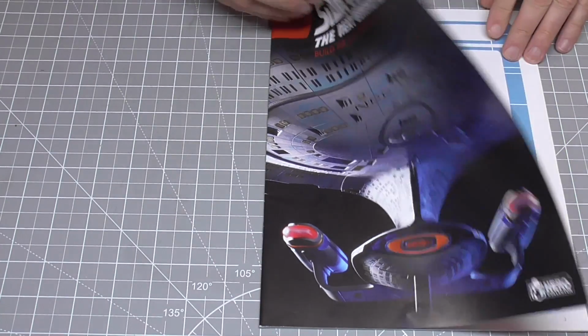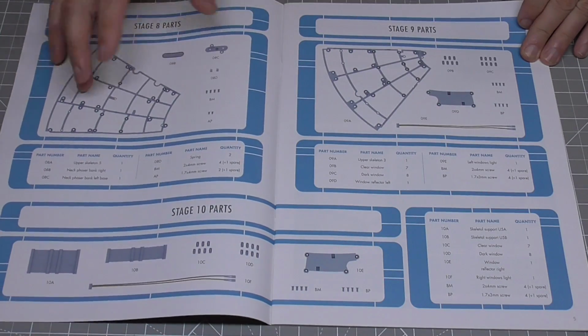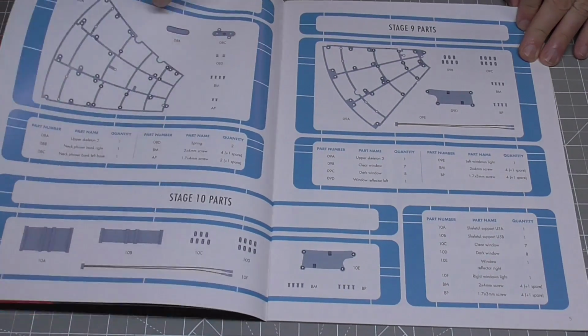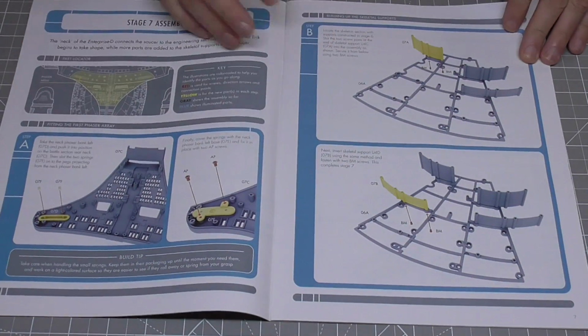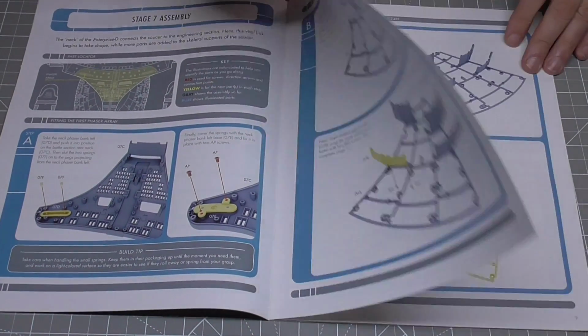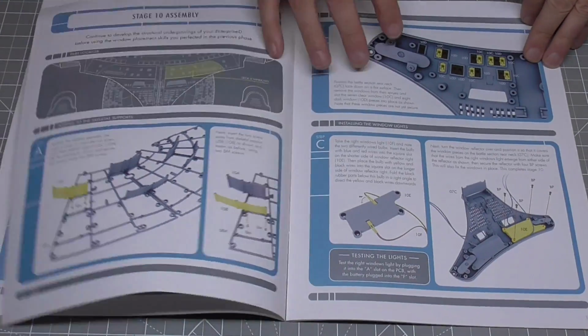So here's the magazine, and at the start, once again, you get a full inventory of parts. As you can see, a bit of frame. At the start there, we got this bit of the Cobra neck, and then we're adding some stuff to that. And it's basically what we're doing in this pack.